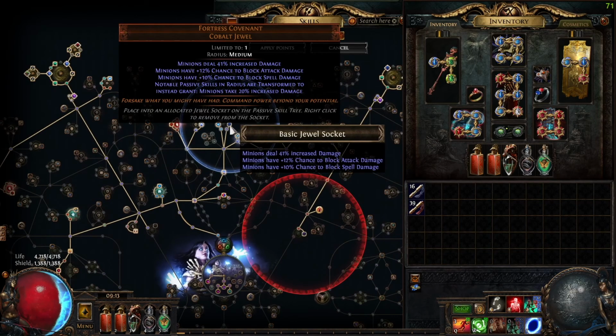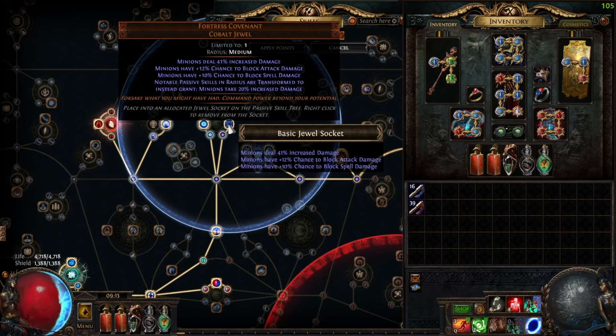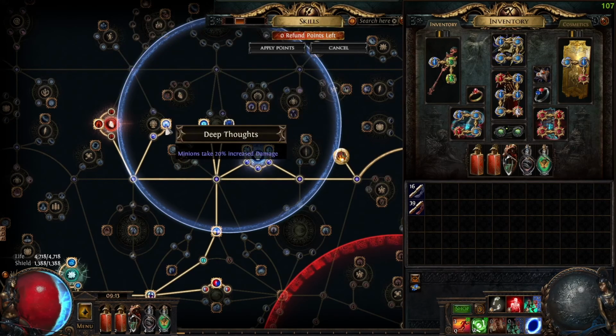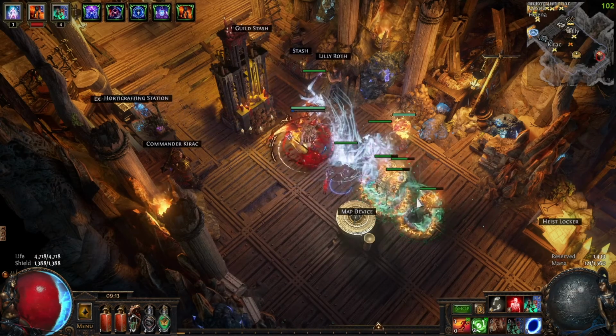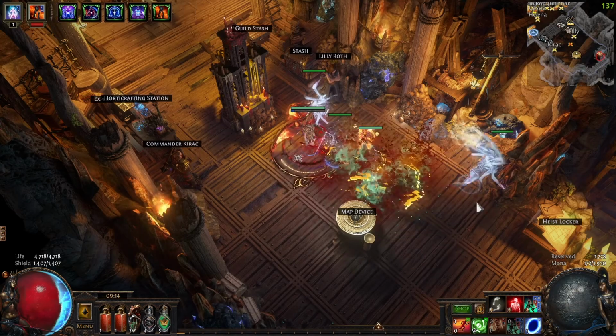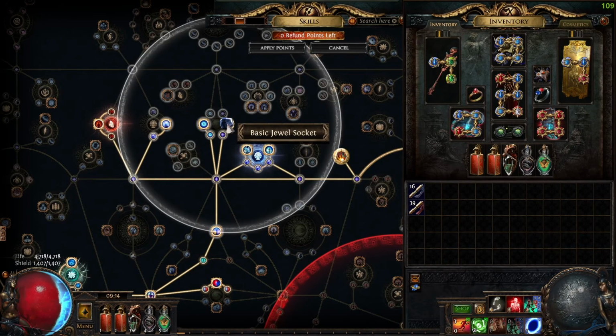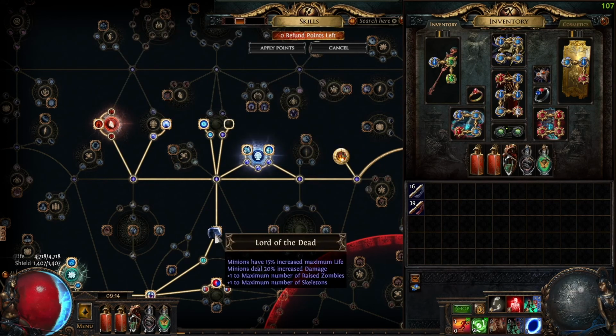Now we explain why we have these points allocated. We're using Fortress Covenant Cobalt Jewel that gives us increased damage, and basically the important part is the notable passive skills in radius are transformed to instead grant minions take increased damage. So without having this, the minions would stay alive for quite a bit. See, I can show you this. See, it's going and going and going, and basically we're not achieving our goal of having them blow up. Bad part about this positioning is, well, there's a good part and a bad part. The bad part is because we're losing Lord of the Dead, which gave us damage and increased life, and also boost maximum skeletons.